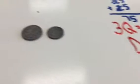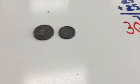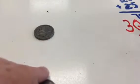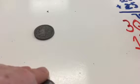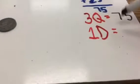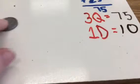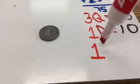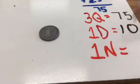So I see, do I have any little and thin coins here? There's one. So I have 1 dime. And I know that 1 dime is worth 10 cents. And finally, I have 1 coin left. So I have to decide, is that a nickel or a penny? And I know that pennies are brown or copper colored, so that must be a nickel.